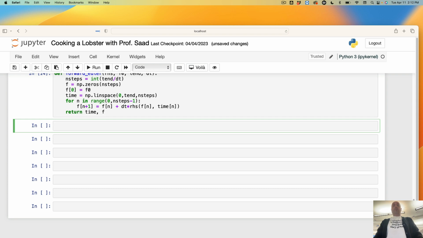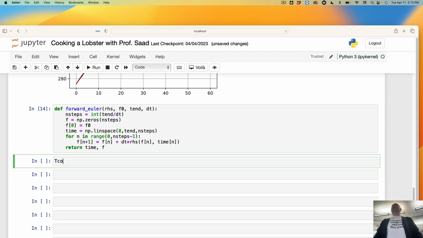And we're going to do, for the convection case, for the boiling, T boiling is equal to forward Euler. We're going to give it right-hand side boiling. That's the ODE for the boiling of the lobster or the eggplant or the zucchini, whatever.